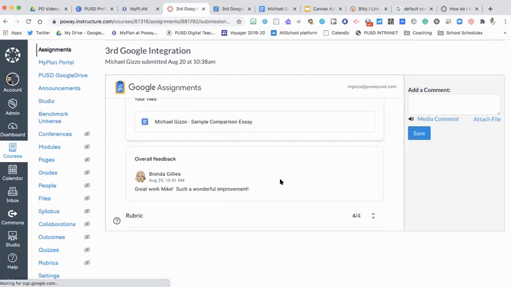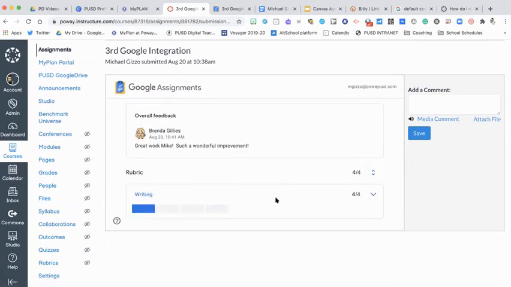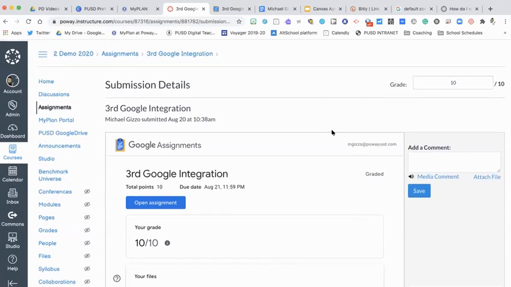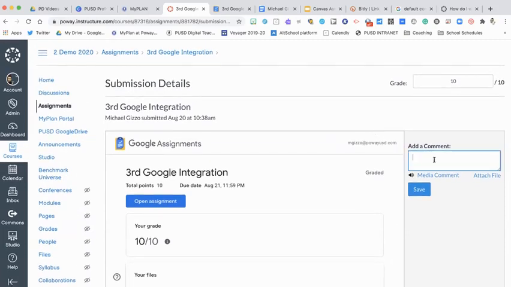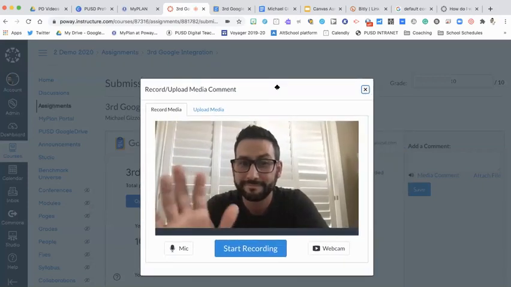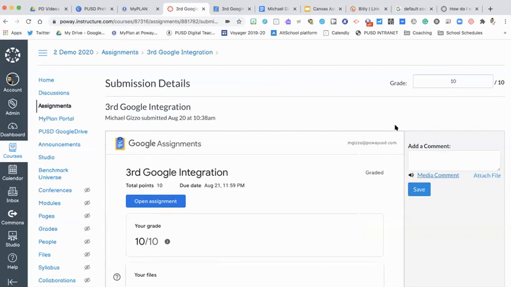They can see any comments by the teacher. If there's a rubric attached, you'll see rubric results as well. And then you'll also see over on the right, the feedback from the student. And again, they can record a media comment here for you. Again, this is that Canvas embedded recorder. So they can record information back to you and save it, and then you'll be notified of that on the teacher side as well.